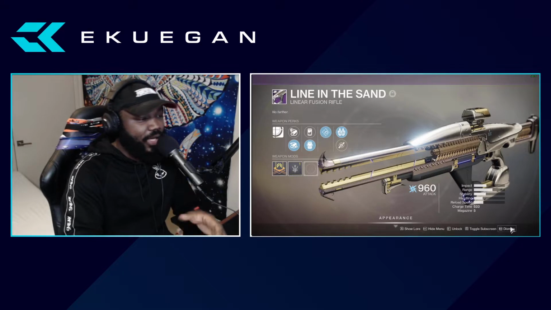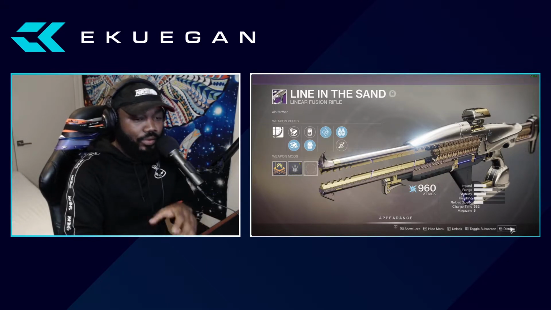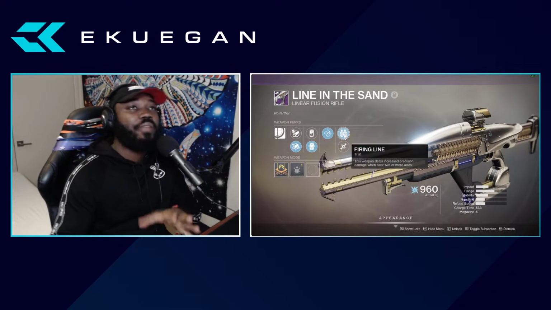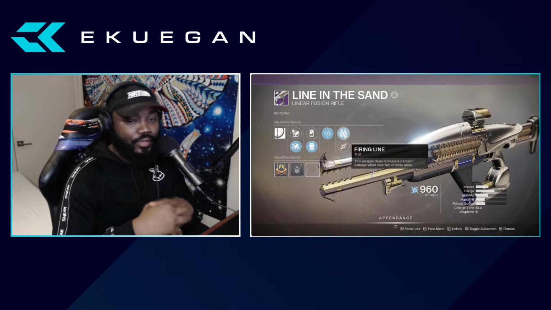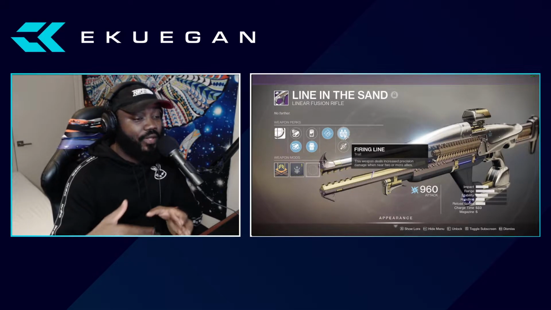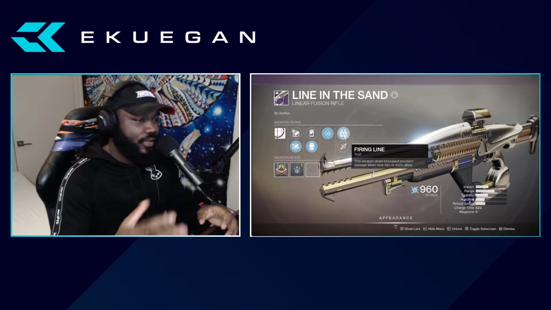Then everyone's like, man, EK, what would you have on your gun? First, firing line is a great perk, and it's something that works well when you're with a fire team or when you're doing an activity and you have two people next to you. Of course, go for it.